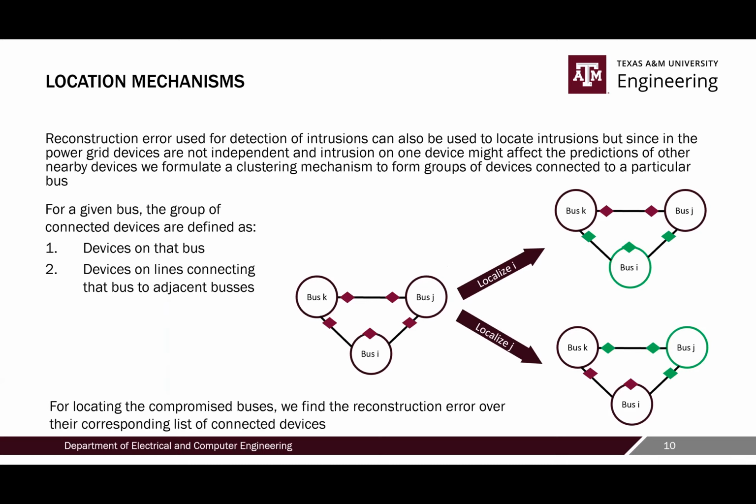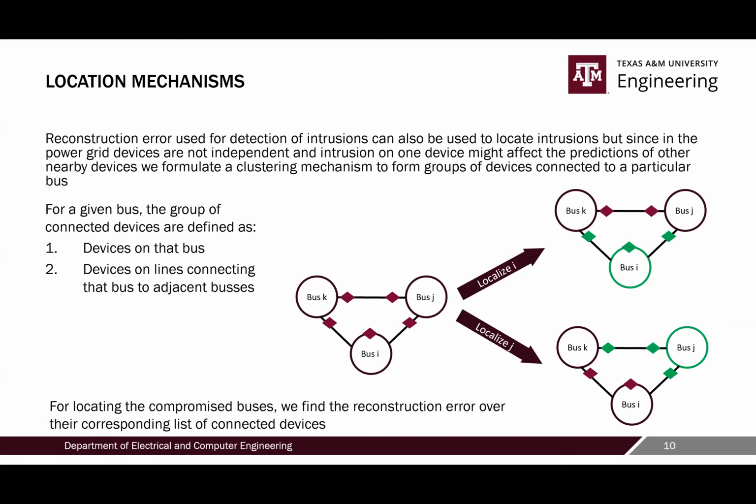There are two parts, I guess, in identifying false data injection attacks. The first part is detection: we want to detect that there's an attack. The second part is location, or localization, which is we want to figure out where in the system the attack is. This paper looks at both aspects of this problem using these autoencoders.